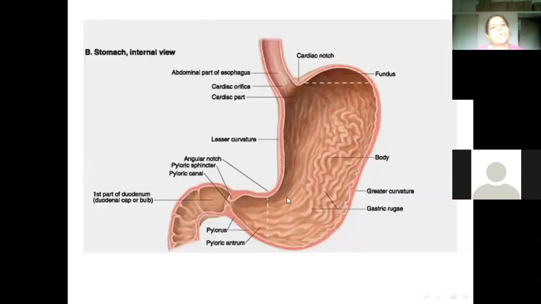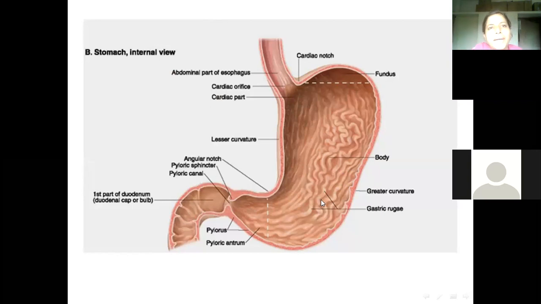Now when you know these peritoneal coverings, we are going to the interior of the stomach. When you cut open the stomach, you will see inside. Basically, when you see the histology of the stomach, it has four layers. From inside to outside, we have mucosa, submucosa, muscular layer, and serosa. The mucosa shows so many folds, which are called rugae.